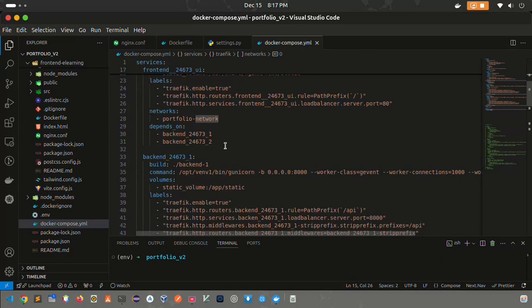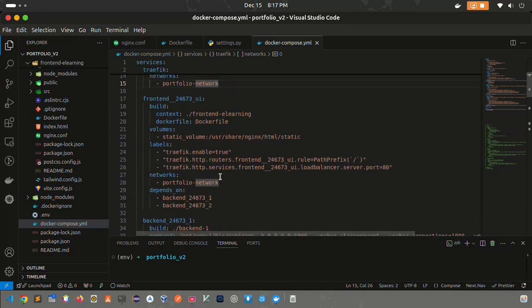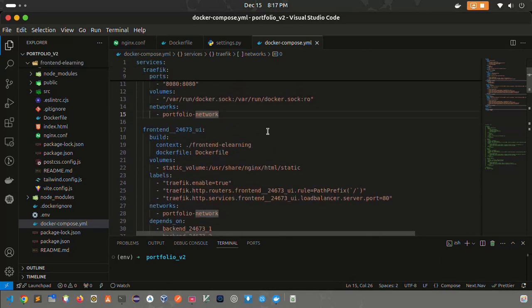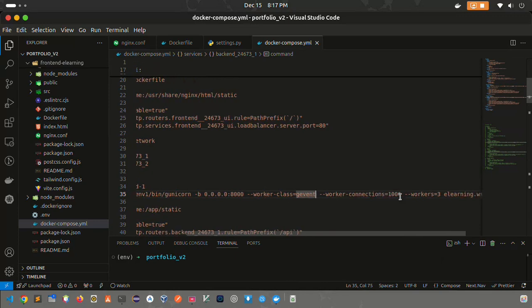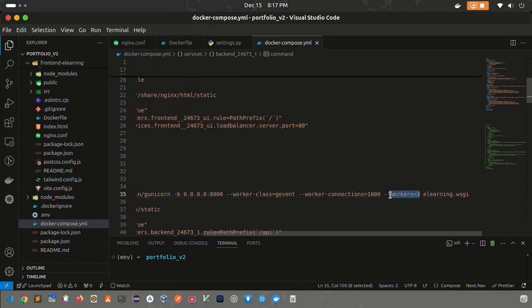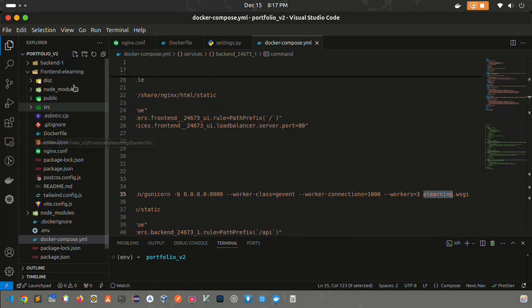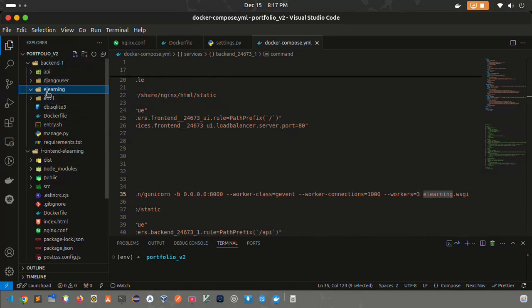Again, since I'm working with Python, I needed a service that is going to be hosting my endpoint, the Python REST framework, on port 8000, with 3 workers, and my application is that one. So this is the front end, and the same things we're talking about are here.